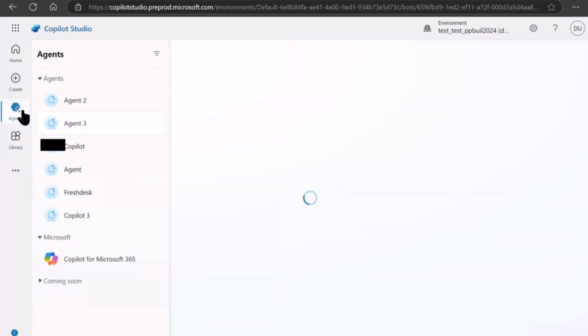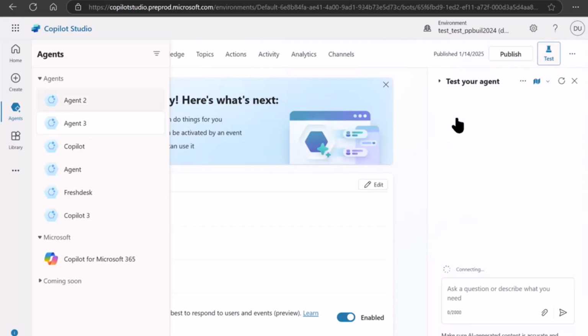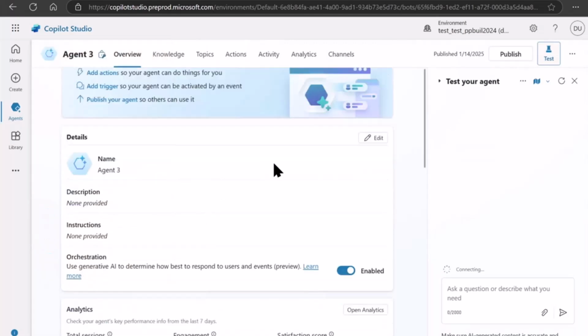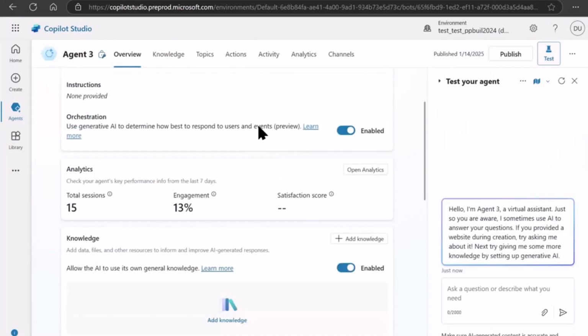I'm going to pick my agent. If you're inside agents, you pick an agent, that's a custom agent. If you build an agent in here, that is a custom agent. Once this agent loads up, we'll be able to see the content that's available within it. And there we go. Hooray. Okay, nice. So here's our agent. And our agent has some analytics, which MK will talk about here in just a moment.